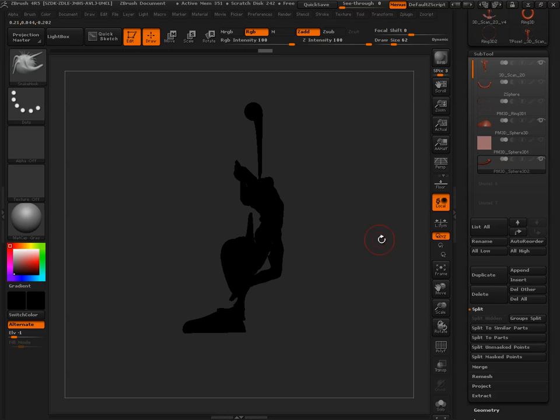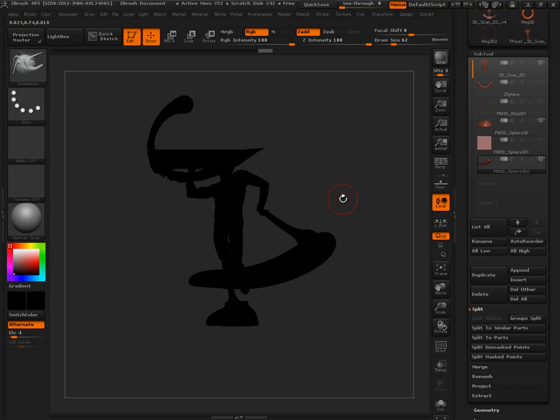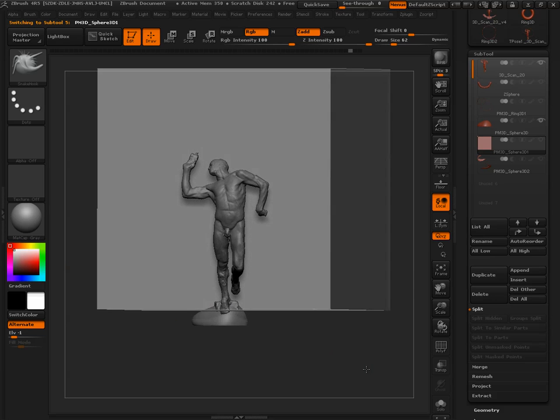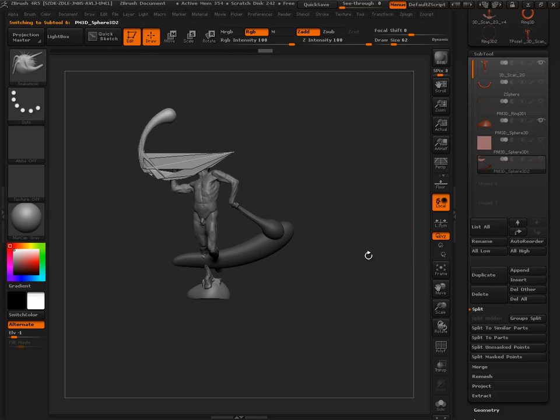These polygons really make a difference, and I start to see what this is going to look like. But then I've got other tools, not just this snake hook. When I started doing this, I was like, I've got to tell people about this because it's really cool. So let me just redo the whole process so you see it.